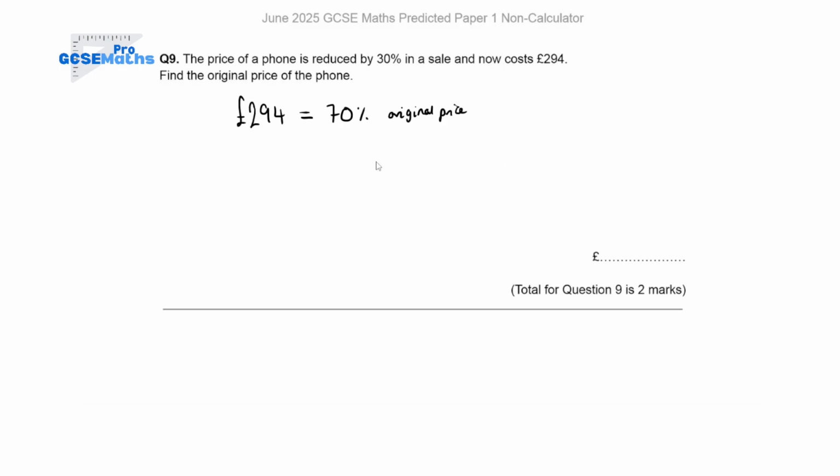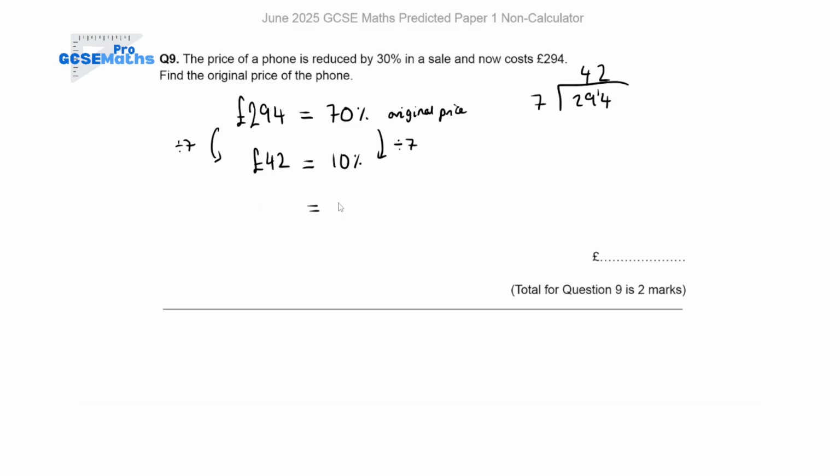Now, given that this is non-calculator, I obviously want to work out what 100% was. So the easiest way would be to figure out 10%. Now, it's not 10% of 294. It's 10% of the original price that I don't know. So the way that I get from 70% to 10% is divide by 7. Obviously, you can do this on both sides. So however you want to work out dividing by 7, I think I would do it with bus stop. So obviously into 24, it would go 4 times, remainder 1. Into 14, it goes twice, 42. They will tend to choose fairly nice numbers. So 10% of the original price is £42.